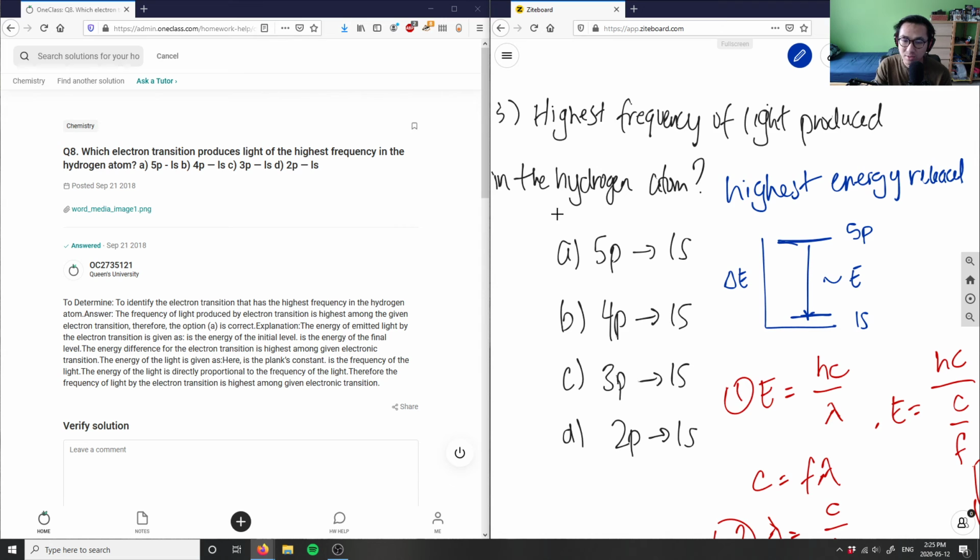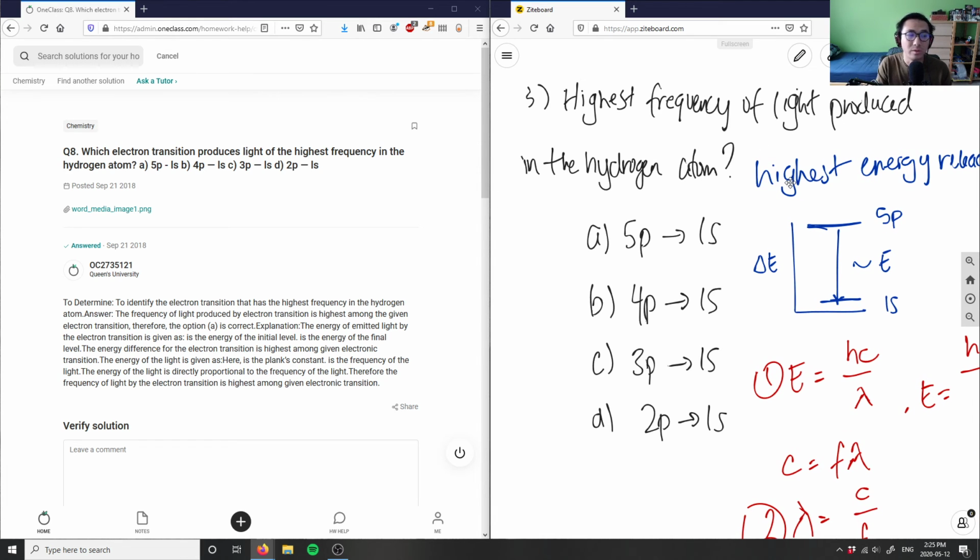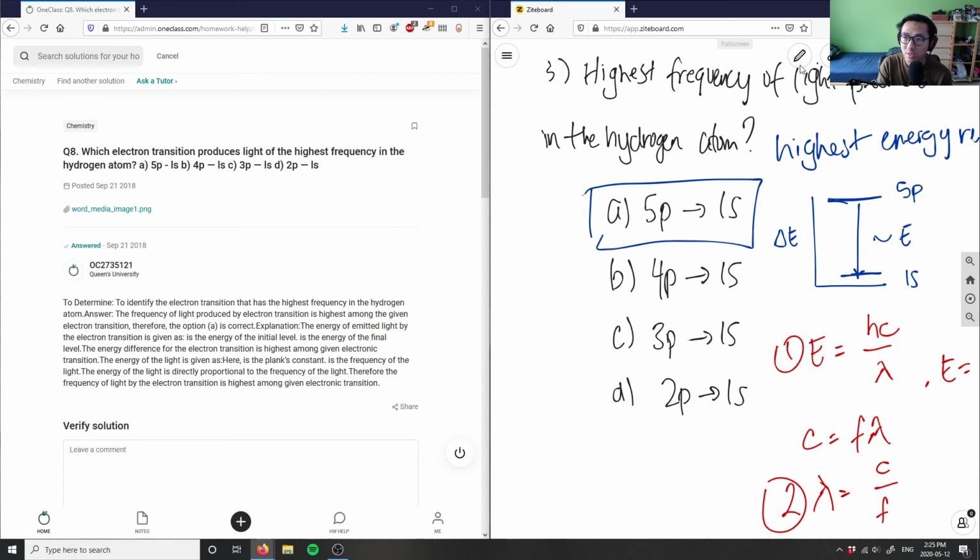And according to these 4 options, which one would be the highest energy being released? Well, obviously, it would be the one that's furthest away from the ground state, which will be option A. Because if you look at the electron configuration, this here would be much, much greater in terms of energy than 2p, right? If I were to write out the 1s state, 1s is all the way here, and then it's 2s, 1s2, 2s2, 2p6, 3s2, 3p6, and so on and so forth.